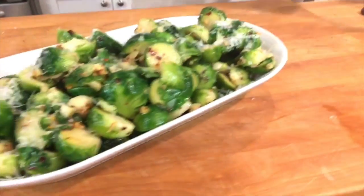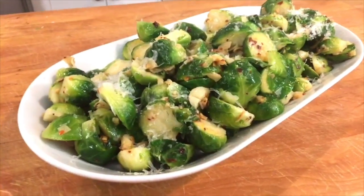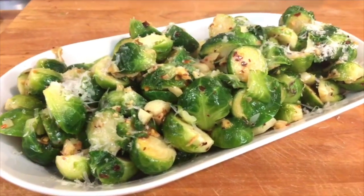As I'm looking at this, when I think about the holidays, you know what else I think would be great if you really wanted to go crazy? Like a little chopped up walnut or a pecan, if you wanted to add another layer to it. Because sometimes for the holidays, you just want to go all the way. So anyway, my friends, this is the recipe for Brussels sprouts for people who think they don't like Brussels sprouts, okay?